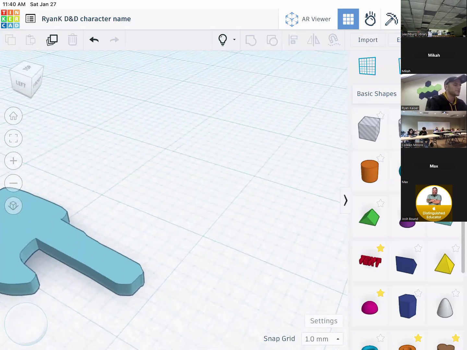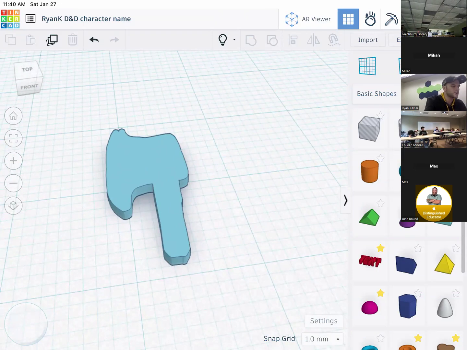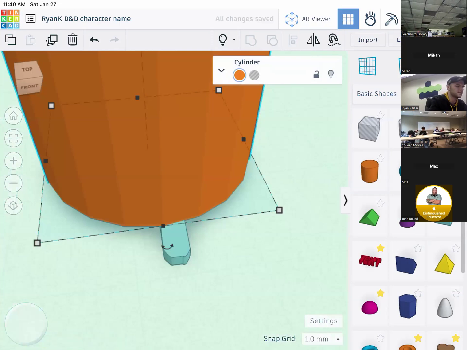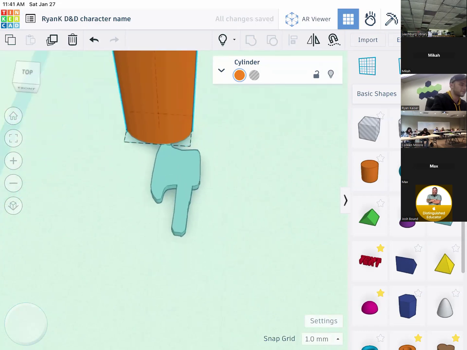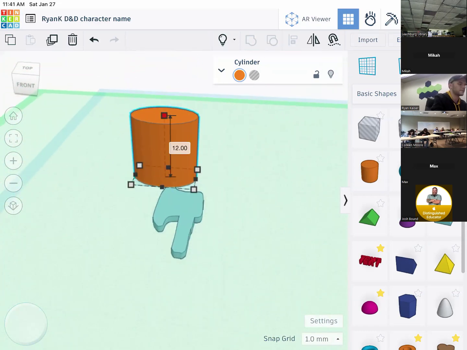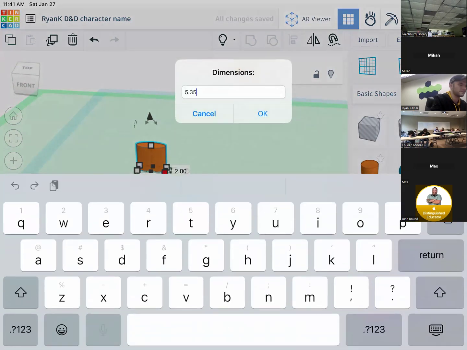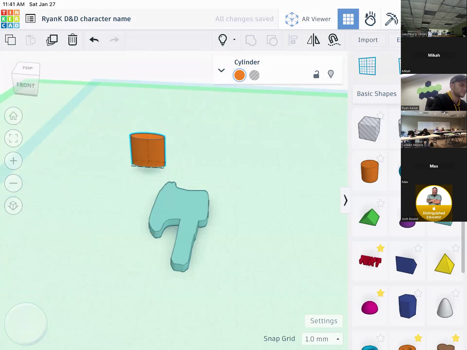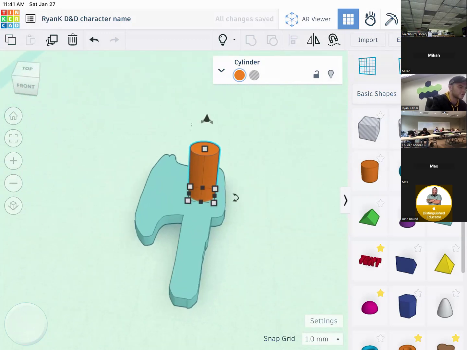So if you draw something in here and I want to do a cut, I just need to choose what shape I want to do the cut in. So I'll grab a cylinder and put the cylinder on top here and shrink it down. If I want to do a cut, I could bring the cylinder over here, shrink it, and put it down into my other shape.